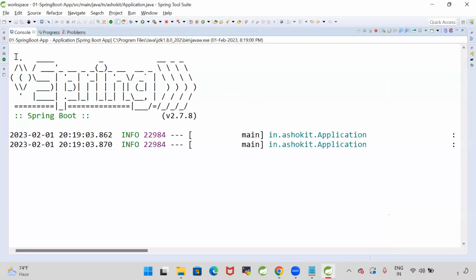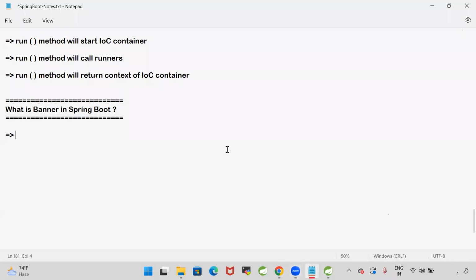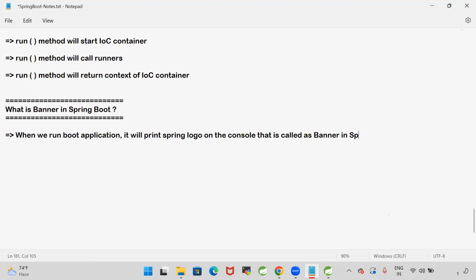That logo is called a banner. When we run a boot application, it will print the Spring logo on the console, and that Spring logo on the console is called a banner in Spring Boot.